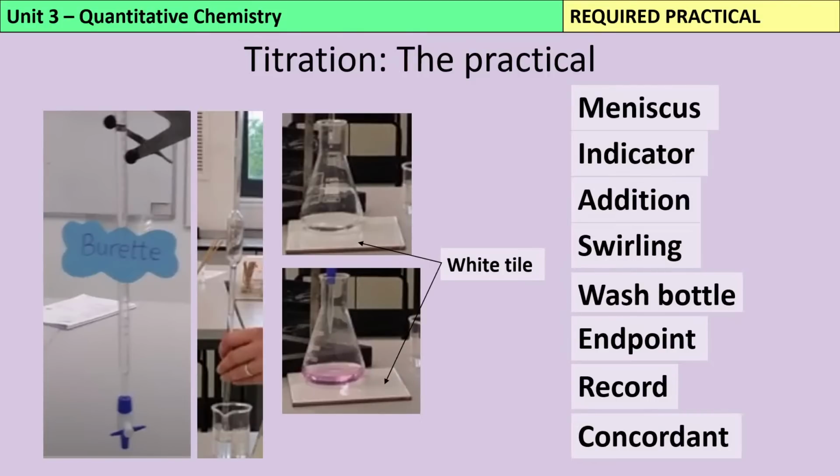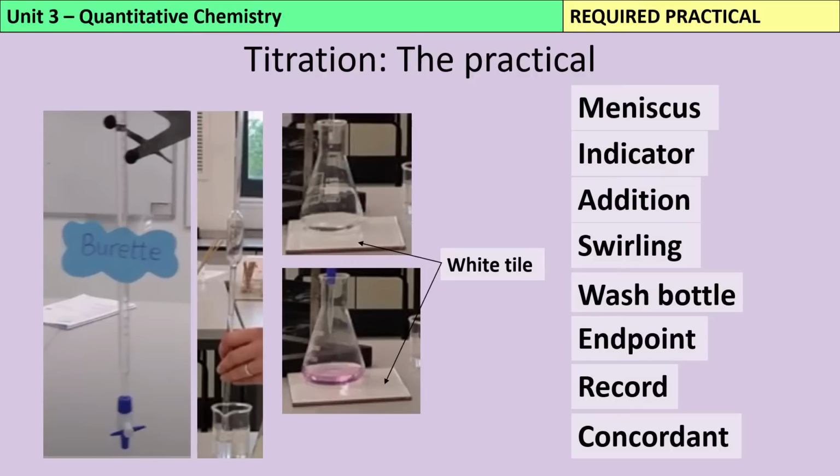All right, titration. Everybody's favourite required practical, unless they do combined science, in which case it's not their favourite because they haven't done it. You should be confident naming the equipment. Last year there was a question where you needed to specify that you would measure out the reactant in the conical flask using a pipette, and lots of people didn't know that, so make sure you know that one.